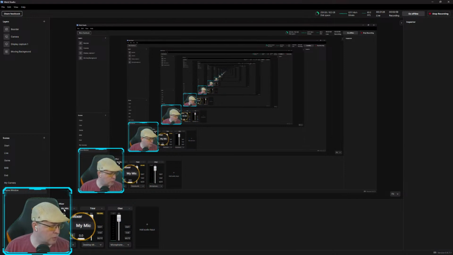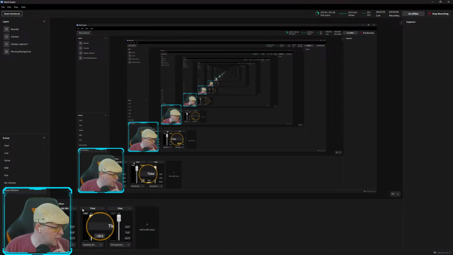So I set up multi-action buttons so that when I go to my BRB screen, it will mute the mic and the chat because I don't want you to hear those channels. I set up multi-action on my stream deck. So it will automatically, and Meld has a very handy plugin for stream decks. But so I hit the button, it will mute these channels, and then it's assigned to unmute them when I go to certain scenes. And hold on here.